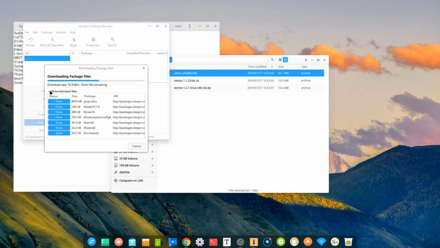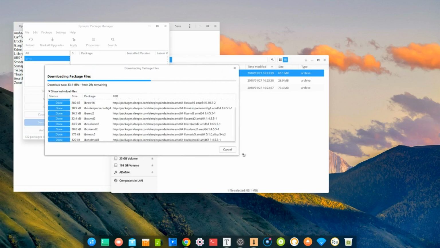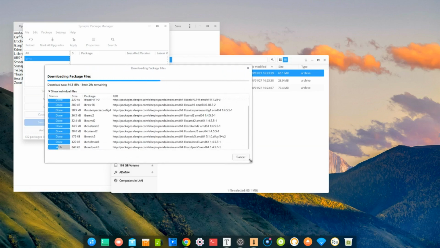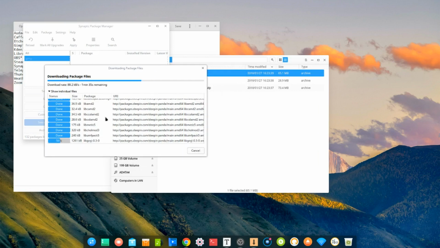Depends where it's pulling the dependency from. From Deepin Panda main. I mean, I normally get 600 on average, 600 kilobytes per second. This is not even getting 100.